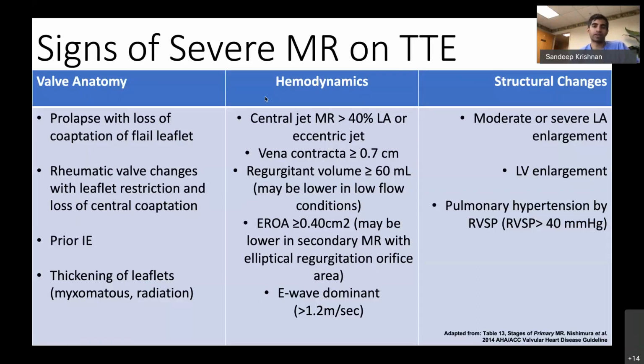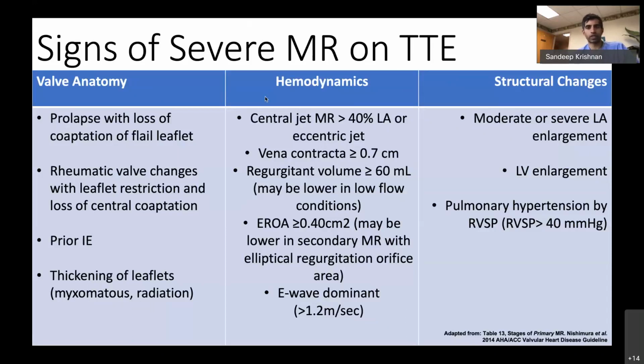And that may not be fair to eccentric jets, but that's what happens, because when you have that wall-hugging or Coanda jet, I was always taught that that was basically, again, severe until proven otherwise, because that suggests that there's something going on, especially if it's truly wall-hugging. And those are dangerous because you may not see the change in the flow in the pulmonary veins, because you have to look at the exact pulmonary vein that the regurgitant flow is going towards.